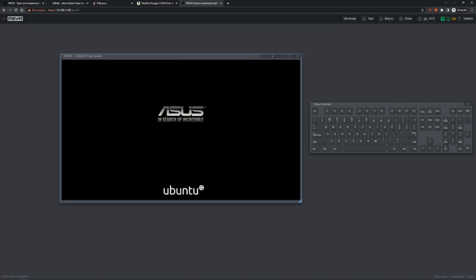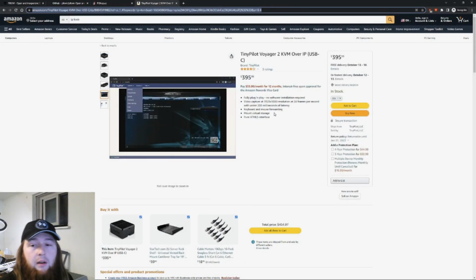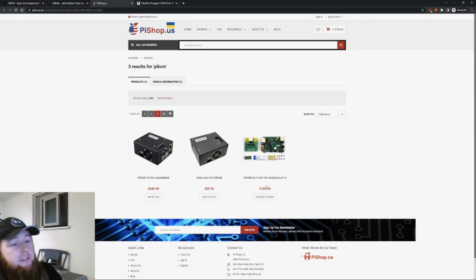Normal IP-KVMs can go for as much as $500. I have just one I searched for here. And even the pre-made Pi KVMs, they're about $250, or $160 just for the easy-to-use plug-and-play hat. And I'm hoping to stay around the $100 mark for everything. Depending on any parts you may or may not already have, that's going to change. For me, it'll probably be under $100, but that's just because I have parts laying around. That's what I want to try and do. Let's go ahead and get started.